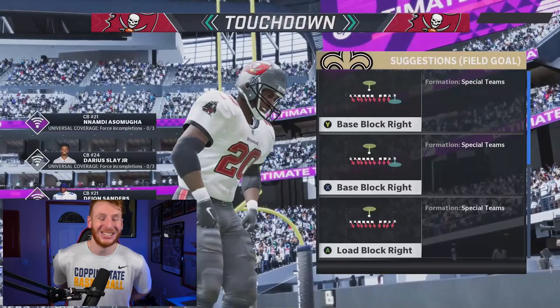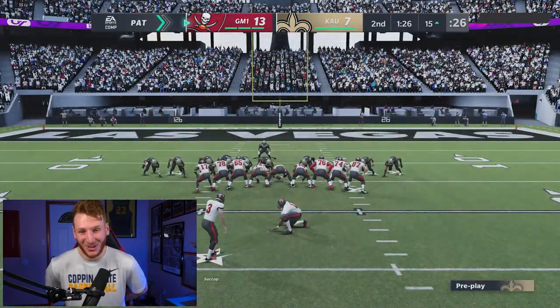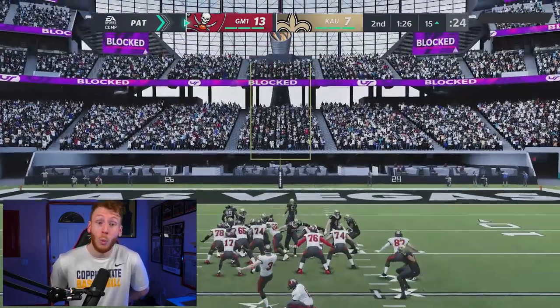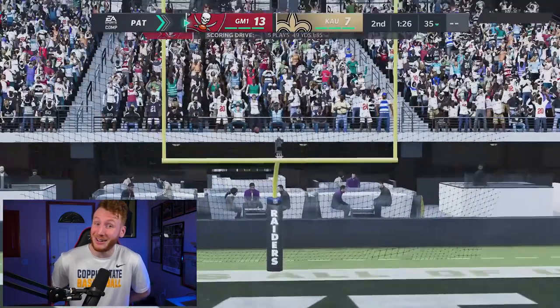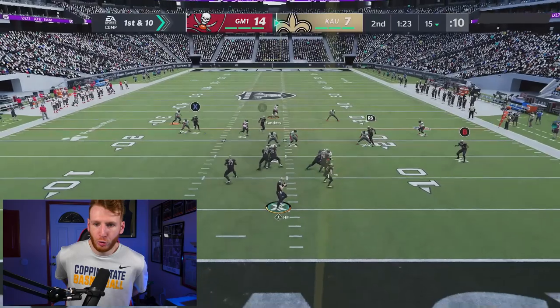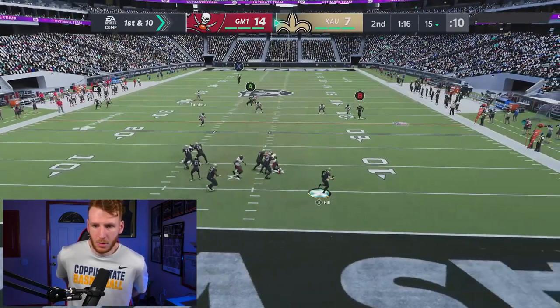We are now down 14. It started so well, and it's gone downhill from there. But it is our ball at half. If we can get a 7 right here, we might be in a decent spot. I've got an idea. We have double crossers, and we're looking to throw one of them. Let's see. Nope, nothing. Hitmaker.